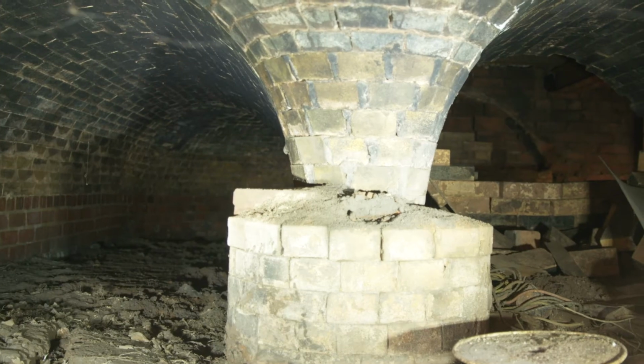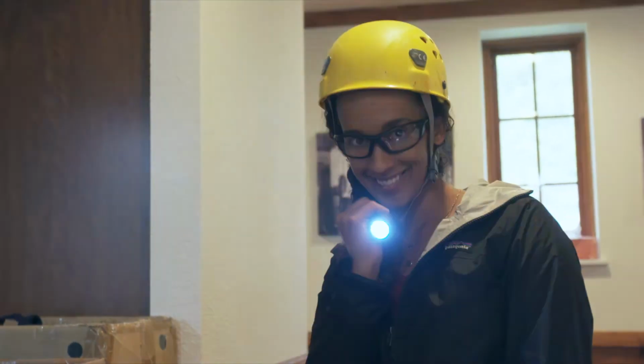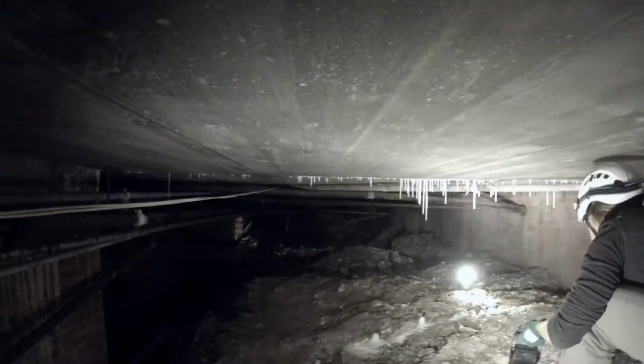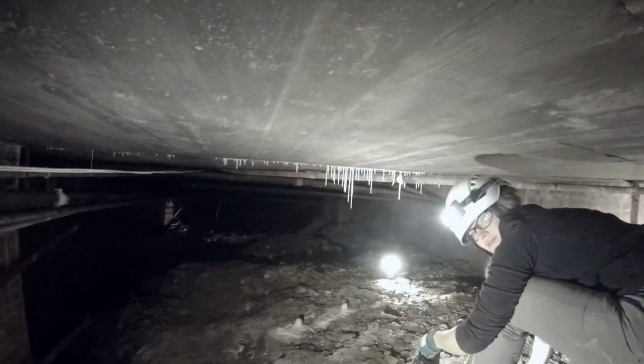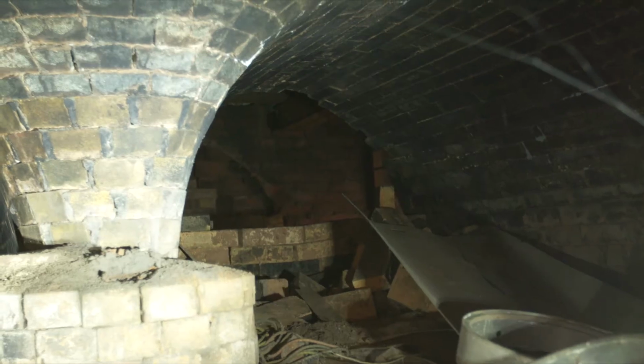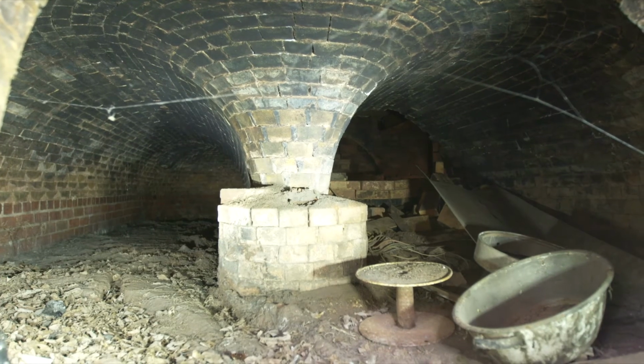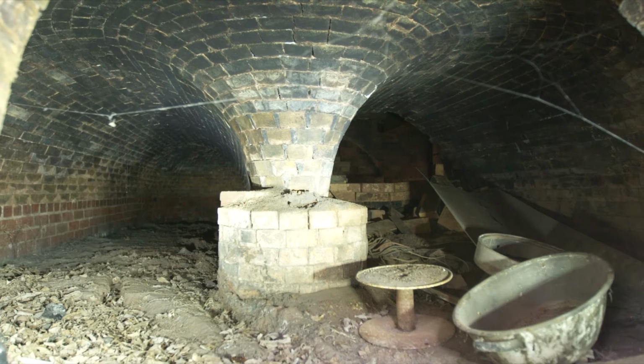Okay. The whole point of archaeology is laying eyes on what lies below the surface in order to learn more. So as much as I've enjoyed hearing about the history of this area, I'm strapping on a helmet and heading into the crawl spaces to see some of these artifacts for myself. So that's part of the kiln? Yes, and so this right here is a pedestal. Okay. And this, as you can see, the arched tunnel of the kiln, is called a twin tunnel kiln.